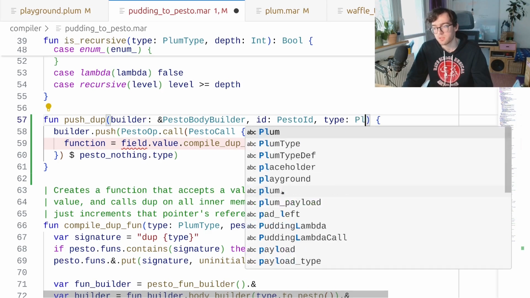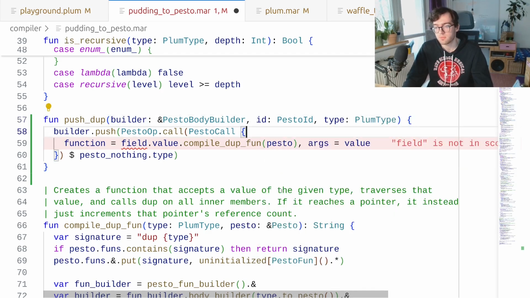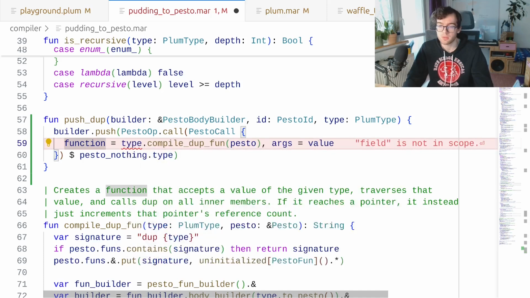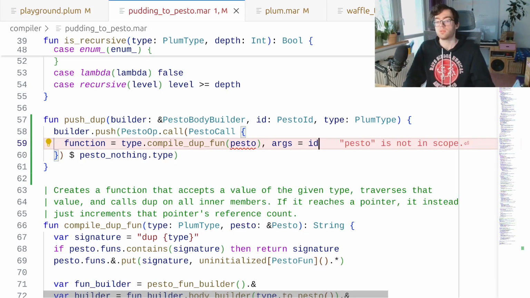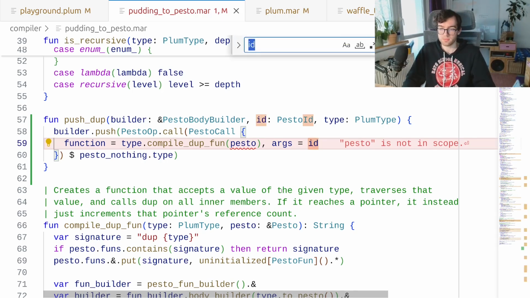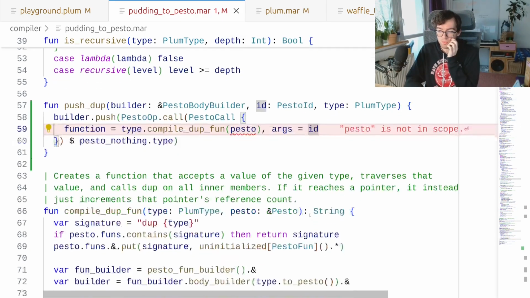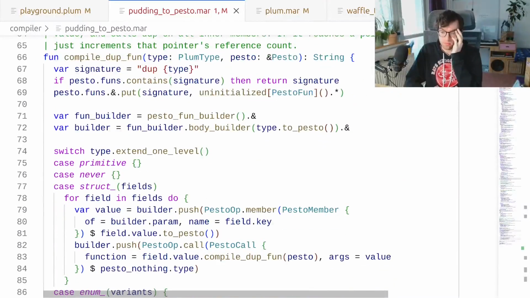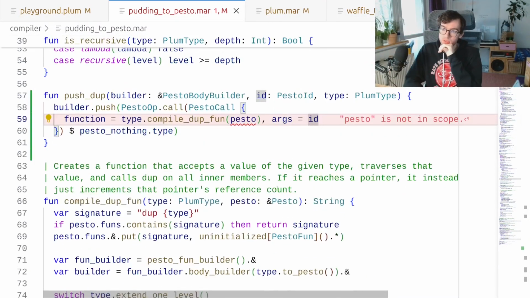Also a type, I guess, the Plum type. And this will be the Plum type. And the argument will just be the Pesto expression, maybe. Pesto ID.